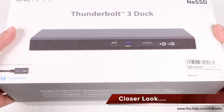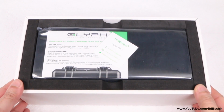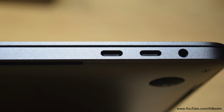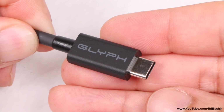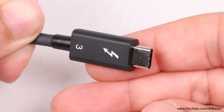The main purpose of a dock like this one by Glyph is to make your Thunderbolt 3 enabled laptop more convenient to use, as not only does it bring back more ports that cannot fit into the ever slimming laptops these days, but all peripherals and power supply can be connected to the dock and then plugged into your laptop with only one cable.